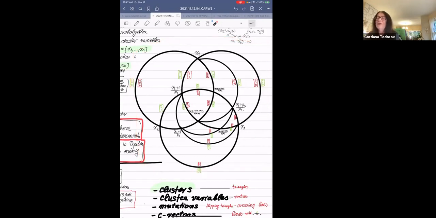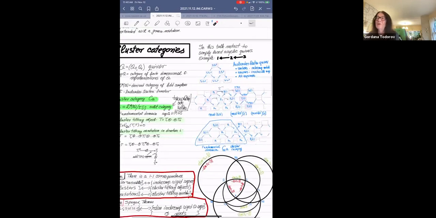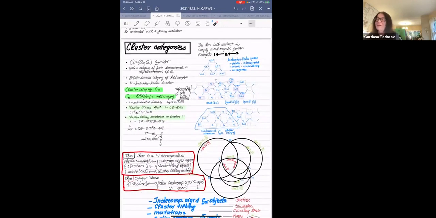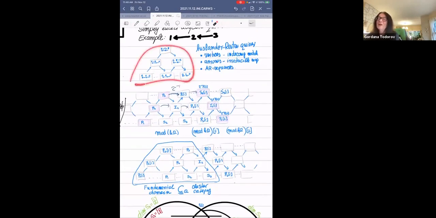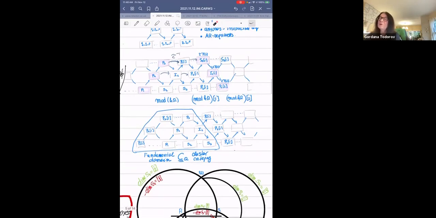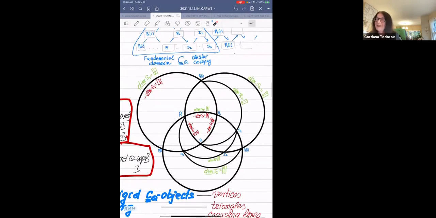And then I said, we have cluster categories. Again, in this audience, I did not want to talk much about cluster algebras and cluster categories because people know. But again, in the cluster category, we have the objects, we have representations, we have the derived category, we have the orbit category, and this is the fundamental domain. And I want to point out on the same picture exactly the places, and this is what will be used because I'll be talking about picture groups. So I really need this formal way.